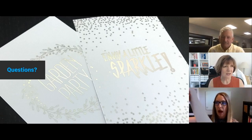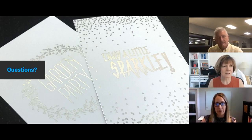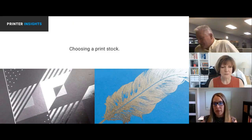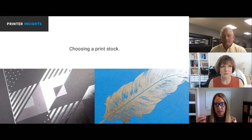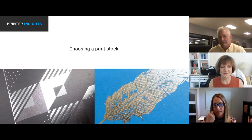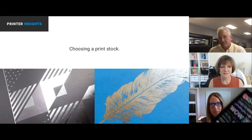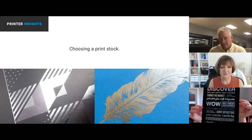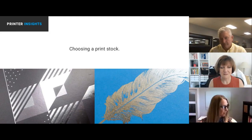Let me show you here — like the feather sample, going back to it for a moment. This is extremely detailed. There may be some areas where it filled in a little more than expected, but it's only adhering wherever there is digital print. As long as the settings and the printer can accomplish that, it is going to adhere to those details — there might be slight picking somewhere, but it will adhere. This type is quite small — this is only an 8.5 by 11 sheet — and we're getting pretty small and it's still legible.